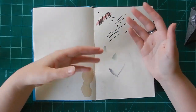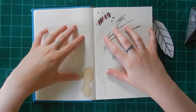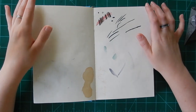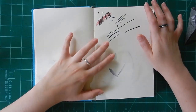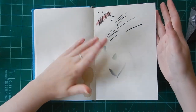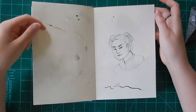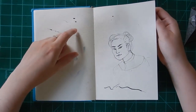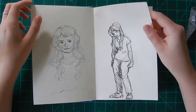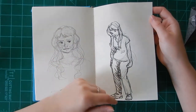Some of these pages I just didn't draw on — if bleeding through was an issue I just skipped a page. And that's why there's a difference between filling and finishing to me. I feel like this is finished and I don't need to work on it anymore even though there are still a few blank pages. I didn't treat this sketchbook as something precious that needed to be perfect, and that's why I'm okay showing some of these less great drawings.